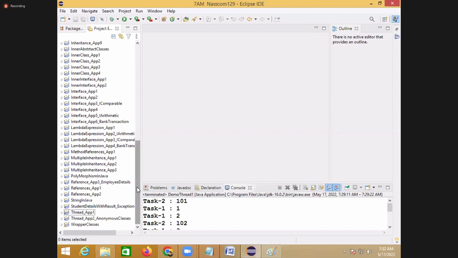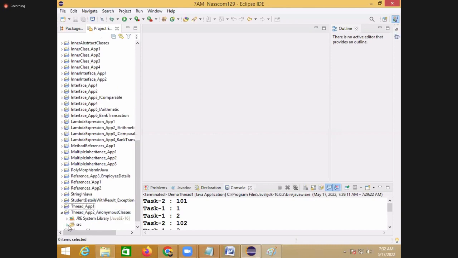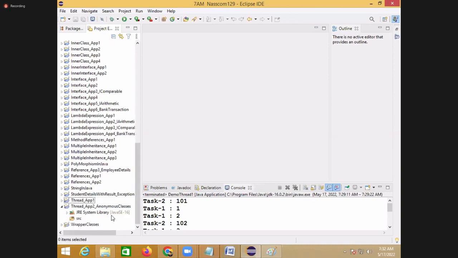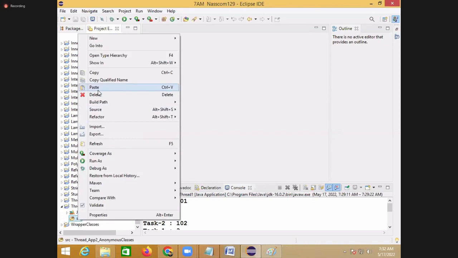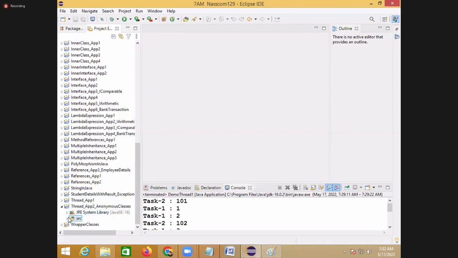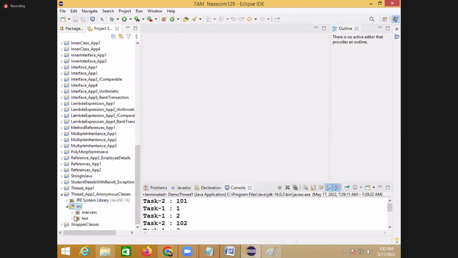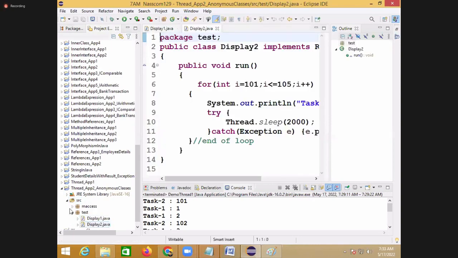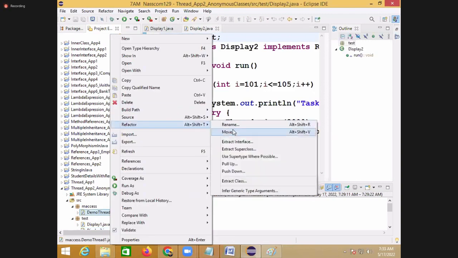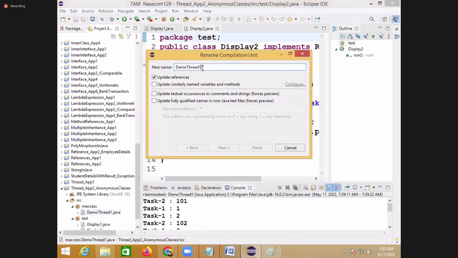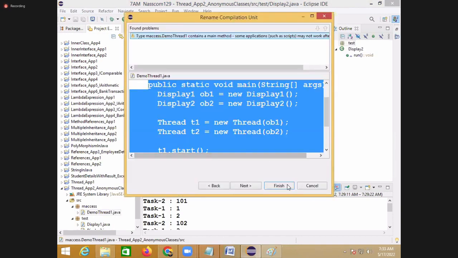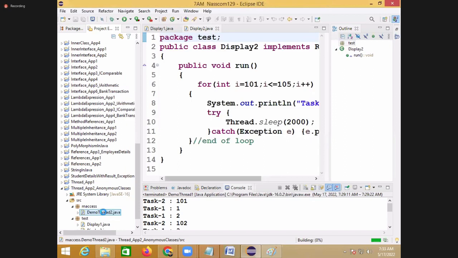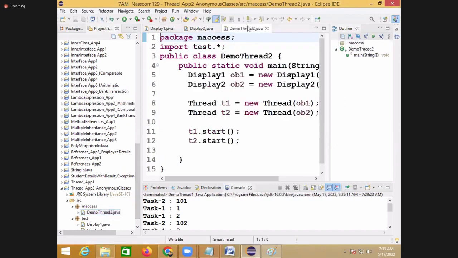Copy. Right click on src and paste. Now here we had Display1, we had Display2, we had DemoThread2, that is finish.